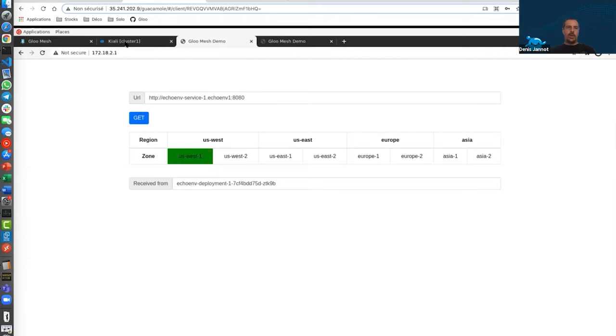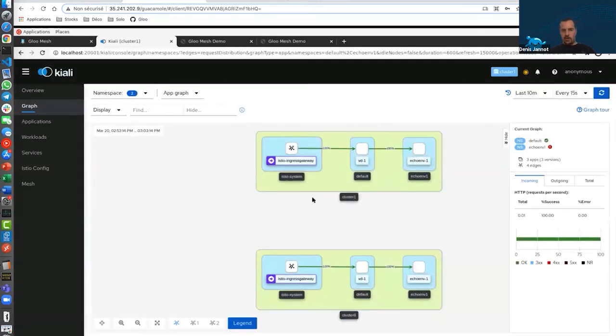And on cluster 1, I deployed Kiali, and instead of pointing Kiali to a Prometheus that scrapes the local metrics, I pointed it to a Prometheus that scrapes the metrics from Gloo Mesh directly. And you see here, I see communication in the last 10 minutes between the ingress gateway of cluster 1 going to echo env1, and the ingress gateway of cluster 8 going to echo env1 here. So exactly what we've just demonstrated, right?